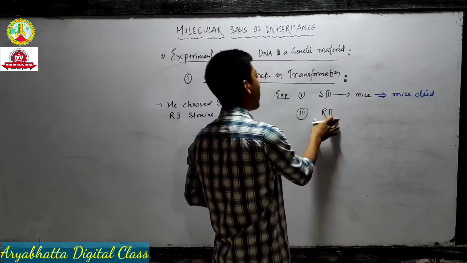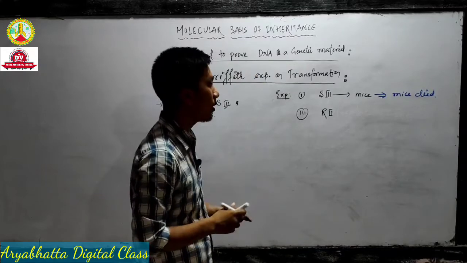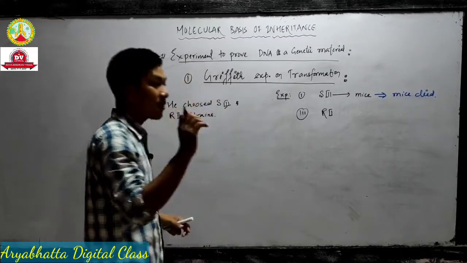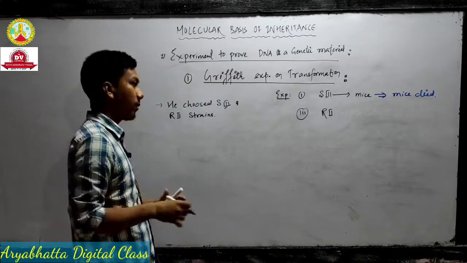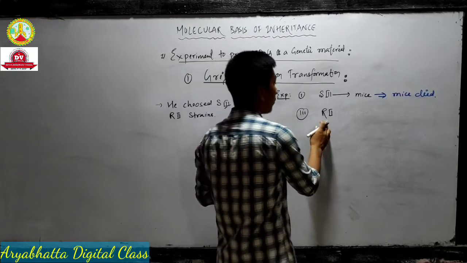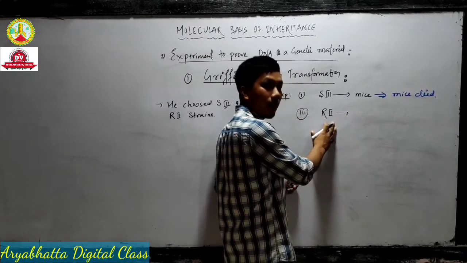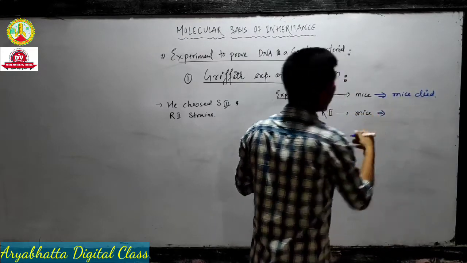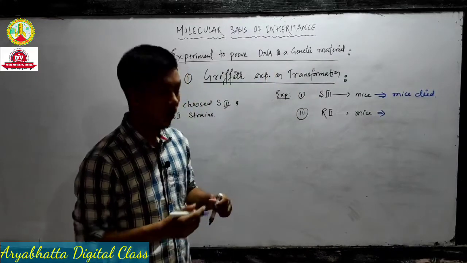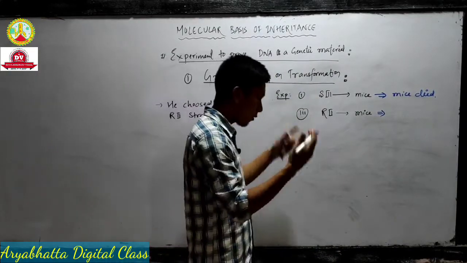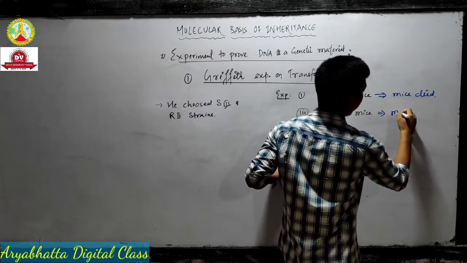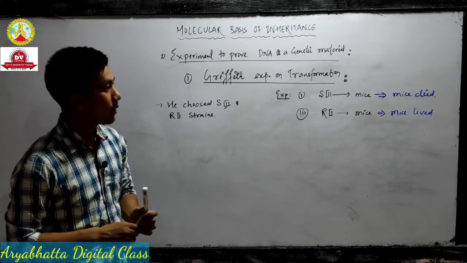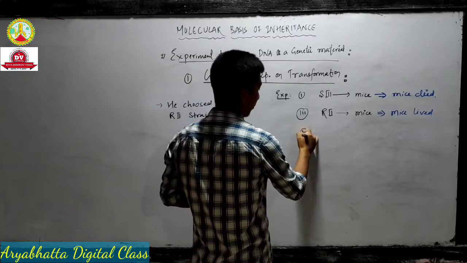Now the reason why he chose S3 and R2, maybe he found out that these two strains are the best ones to perform his experiment. So that's why he chose them. Okay. The remembering part is which strain he chose. You need to remember from the entrance point of view. So R2 is non-virulent. He injected it into the mice. So it is non-pathogenic, non-virulent. So ultimately we can come to our conclusion that the mice will definitely live, right? So he found out that mice survive because it is non-virulent.